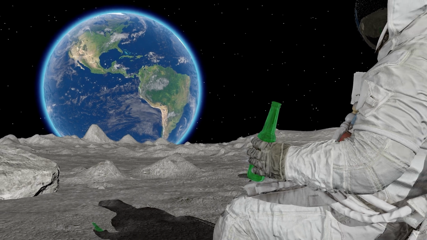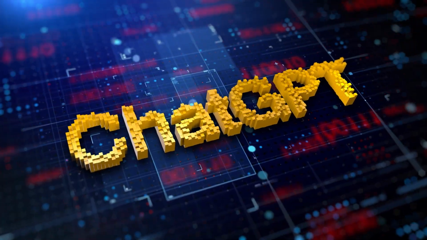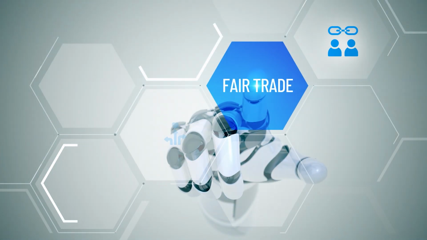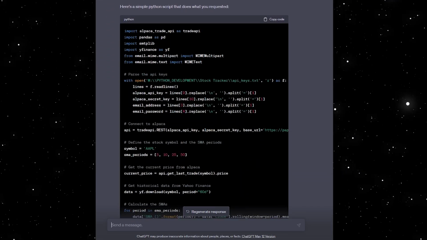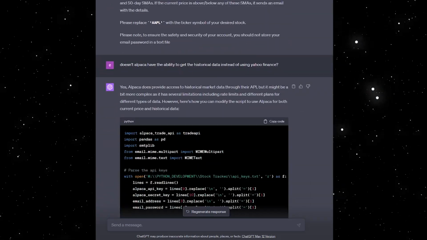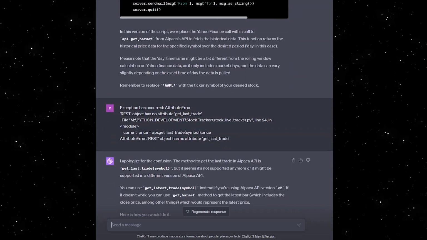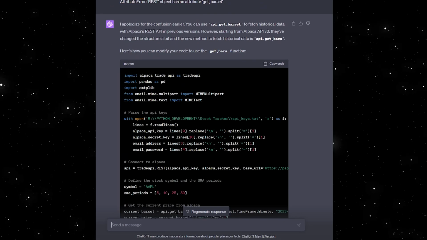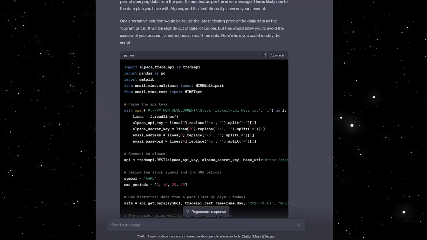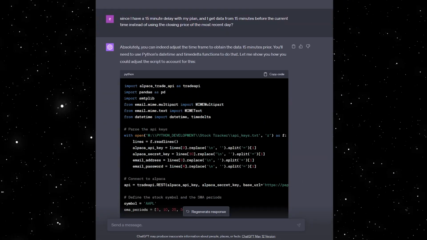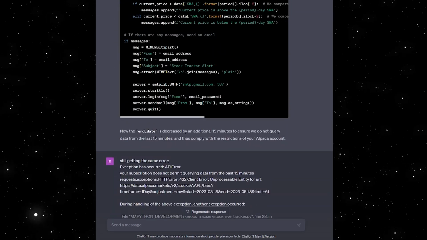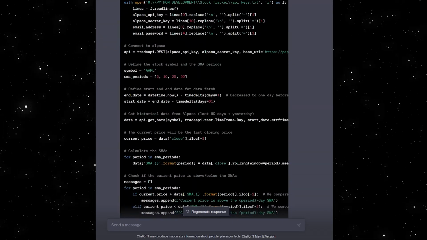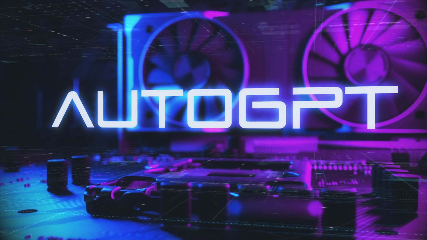So you may be wondering, why not just use ChatGPT to do this? And fair enough, you absolutely can, but it does require several back and forth prompts to get the code written and working, and unlike AutoGPT, you cannot have it read your local files as we had AutoGPT read our text file. And no way in hell am I putting the contents of my text file in ChatGPT's UI. Sure, I could put dummy API keys and passwords in, but that's just all extra work. Let's just have AutoGPT do everything for us.